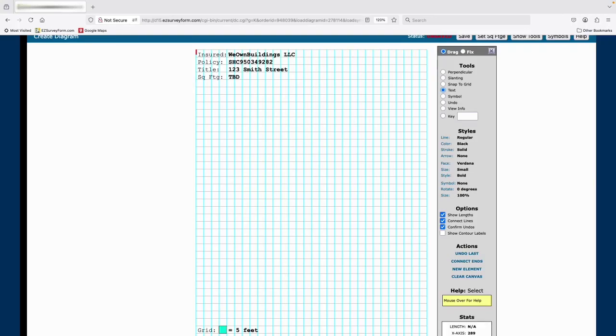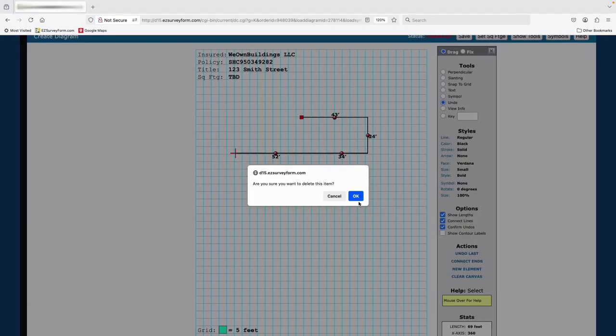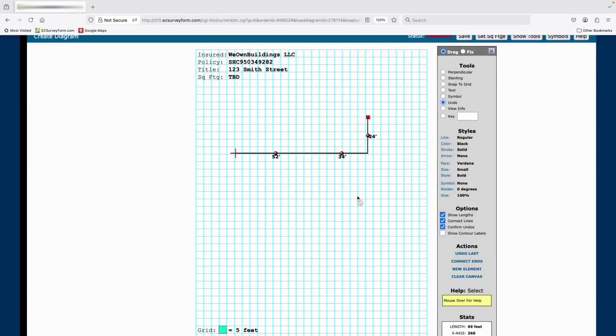The Undo tool can be very useful for quickly correcting mistakes. Unlike the Undo Last button, the Undo tool allows you to erase specific parts of the diagram, even if they weren't the most recent parts created. This means that you can click on a part of the diagram that was drawn first and remove only that piece of the drawing. You can remove it without having to use Undo Last to remove all of the more recent sections of the drawing first.